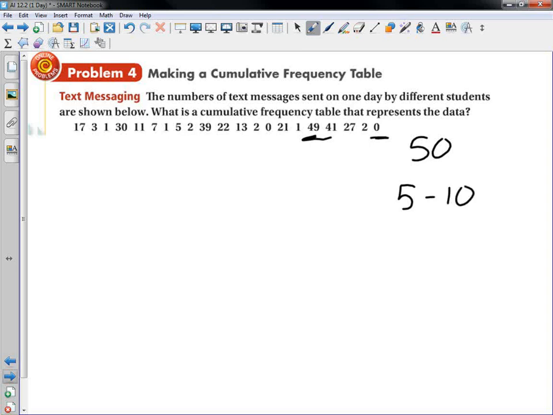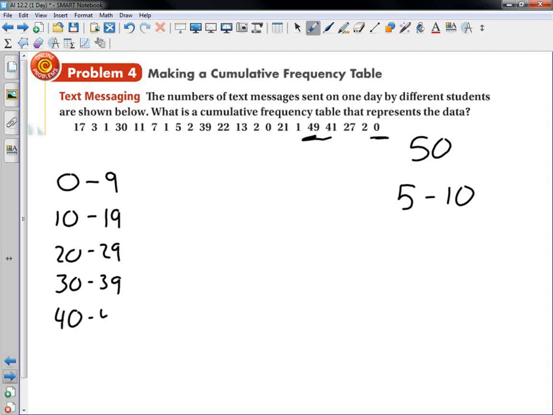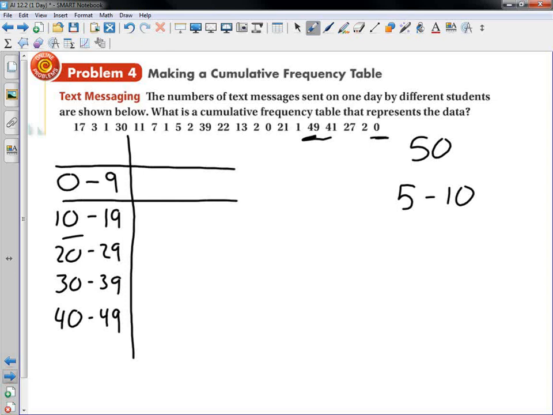So that means I'm going to go from 0 to 9. That's 10 numbers. 10 to 19, 20 to 29, 30 to 39, and 40 to 49. And then on the right-hand side, we need to count off those frequencies.